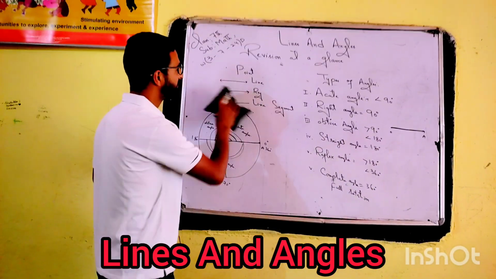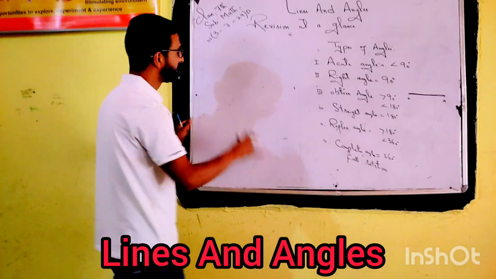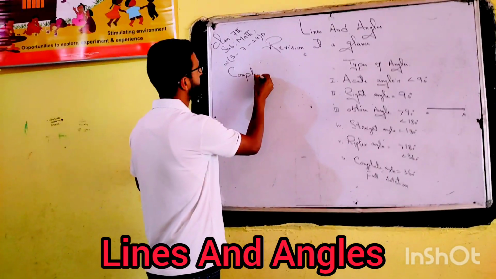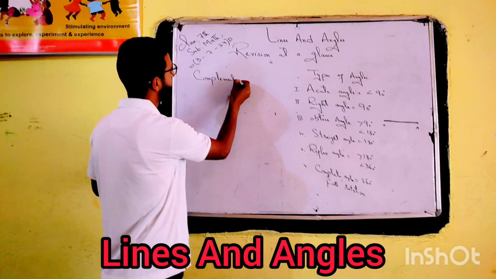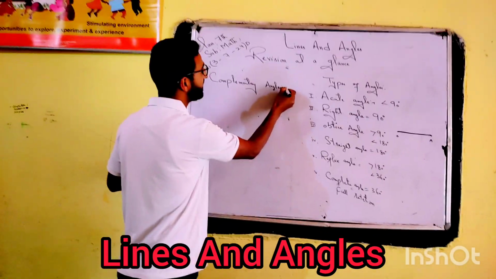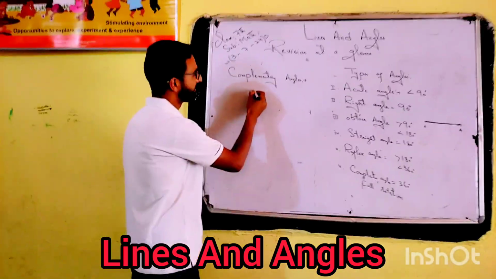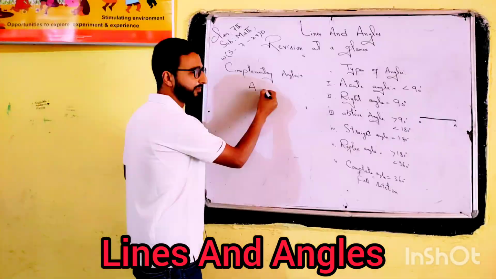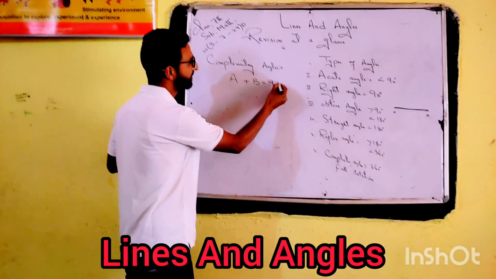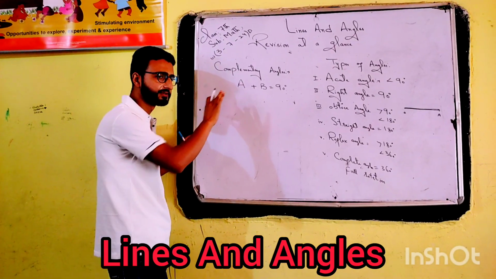One was complementary angle and another was supplementary angles. Right? Yes, sir. So let me write here complementary angles. बात समझ आ रही है ना? Yes, sir. So complementary angles are basically the pairs of angles. If we have two angles such that, let me name those two angles by A and B, such that their sum is equal to 90 degree, we call the two angles as complementary angles. बात समझ आ रही है ना?